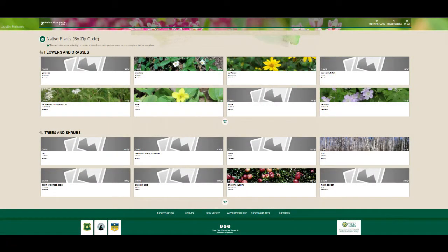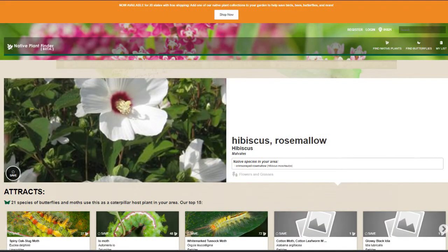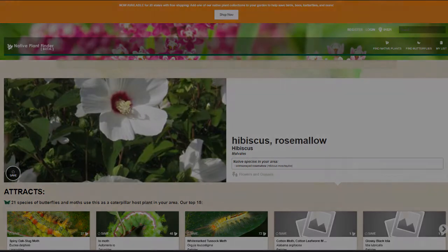One of the easiest ways to find out what plants you should have in your garden is to use a plant finder. All you do is enter your zip code and bingo — you get pages and pages of information on plants that you need to support native wildlife, from annuals to perennials, to trees, to shrubs. For example, one of the plants on the list is the hibiscus shrub, which I absolutely love. They come in such an array of colors, and they support 21 species of butterflies and moths.